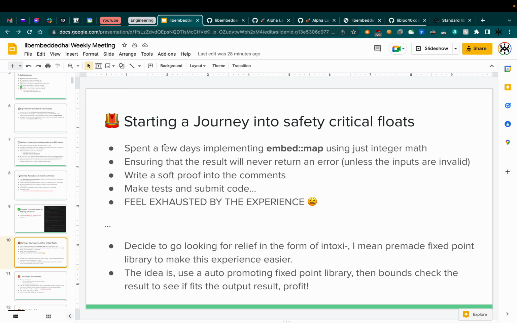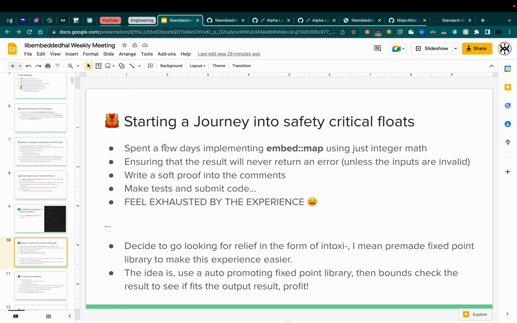Now for the part about the journey into safety critical floats. Just to start off, y'all know that for the longest time, I've been harping on the idea that we need to use fixed point for everything because it'll have a bunch of benefits for us. Basically, you'll be able to get fast computation on your integers. Even if you don't have an FPU, you'll still be fast. You'll still be great. If you have an FPU, probably won't be able to use it, but hey, all your code's faster, right? As long as it's all doing fixed point arithmetic, it should be fast. So you're just getting the best of all worlds. You don't even need all that hardware. You can even simplify your CPU down.